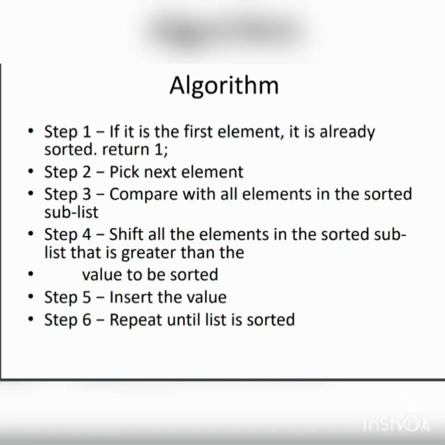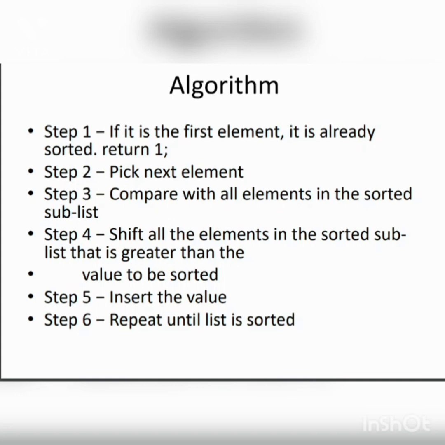The first element is picked. It is already sorted, so we don't want to compare; it stays in the same position. Then the pointer is incremented, and it goes to the next element. The next element is compared to the first element. If it is lesser, it is going to swap. Then the pointer is incremented, and it goes to the next element. The next element is compared to the index 0 and 1. If it is lesser, it is going to swap. This process is repeated until the list is sorted.